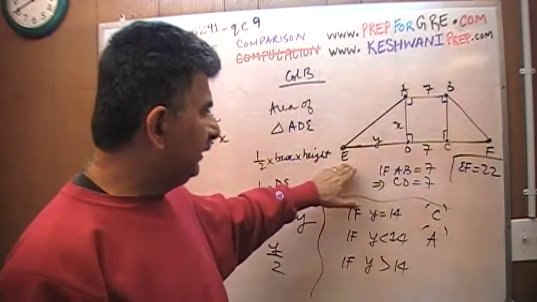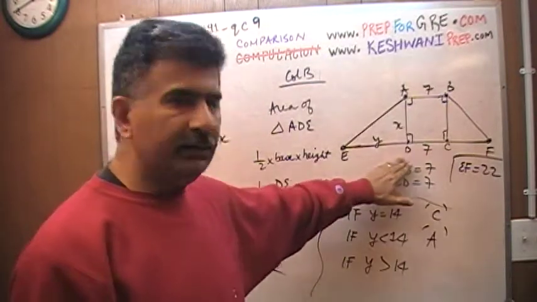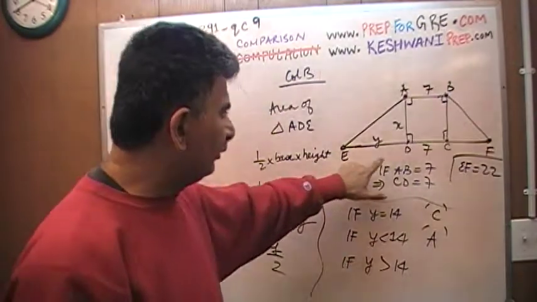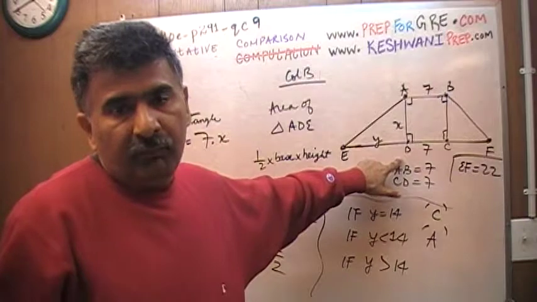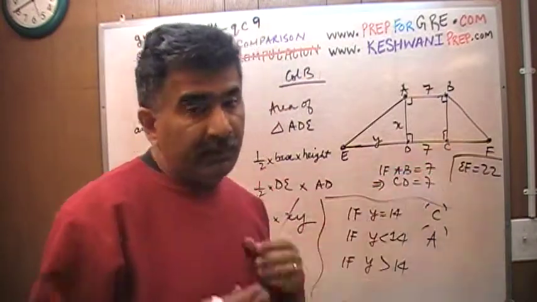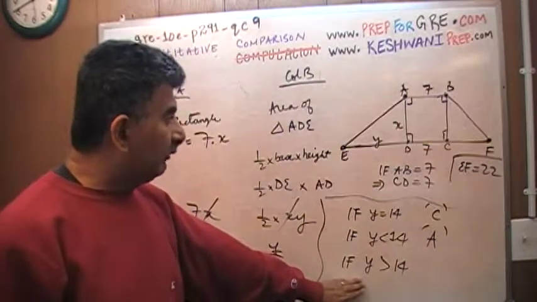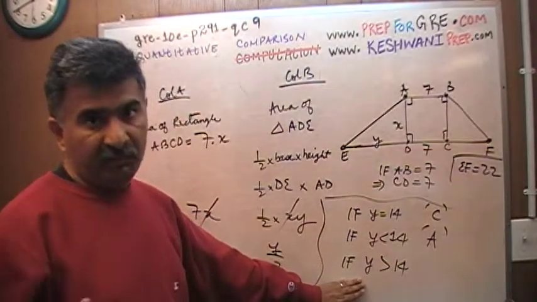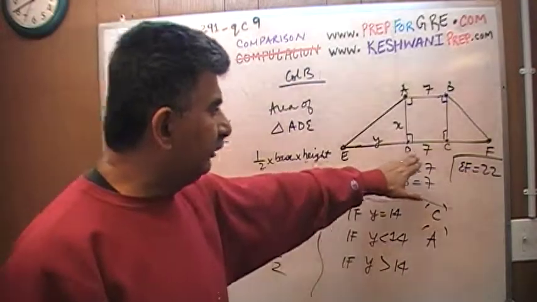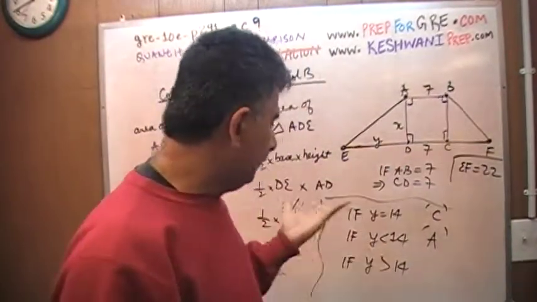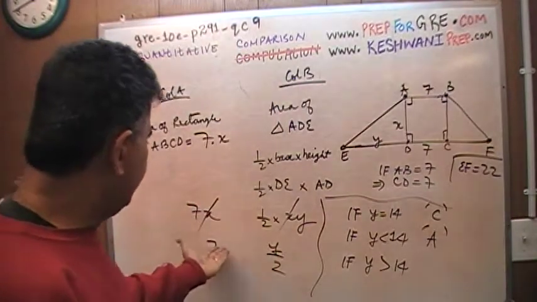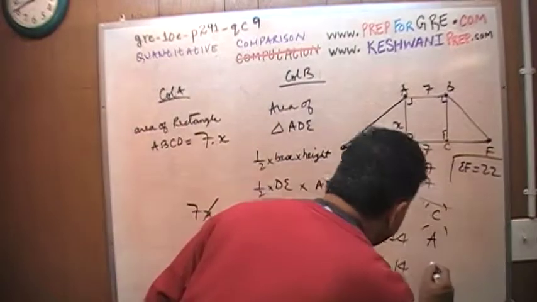Maybe D to E, which is the y here, is 14 and a half, or 14.9. This will leave a very small distance, 0.1 or whatever, but it is possible. It is possible for y to be more than 14: 14 and a half, 14.9, 14 and a quarter. If it's exactly 14, then C to F would be 1. If it's more than 14, then half of y is more than 7, and the answer is going to be B.